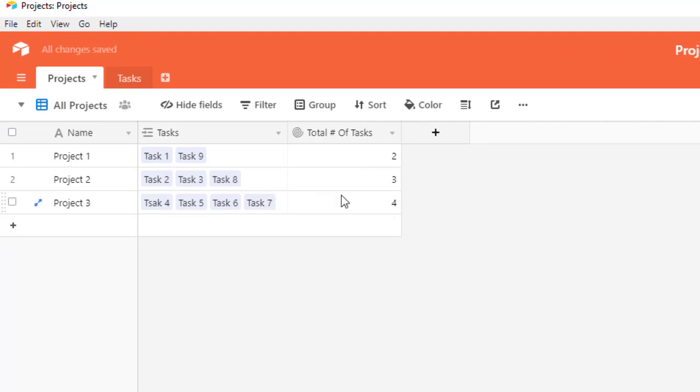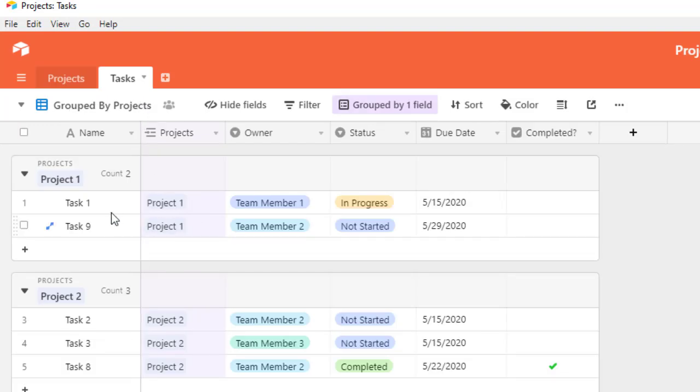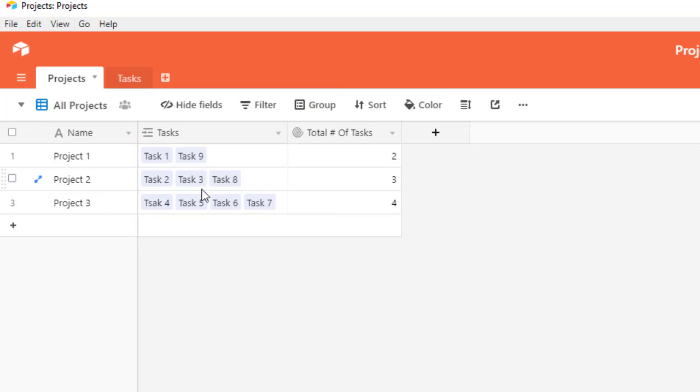Let's go ahead and see if it's accurate, because this is why this field was automatically created. It tells you the associations. It matches the results. And so you can see how project 1 has these 2 tasks, task 1 and task 9. If you go back to task, you can see task 1, task 9 right there. So this is great as a way to audit your results.